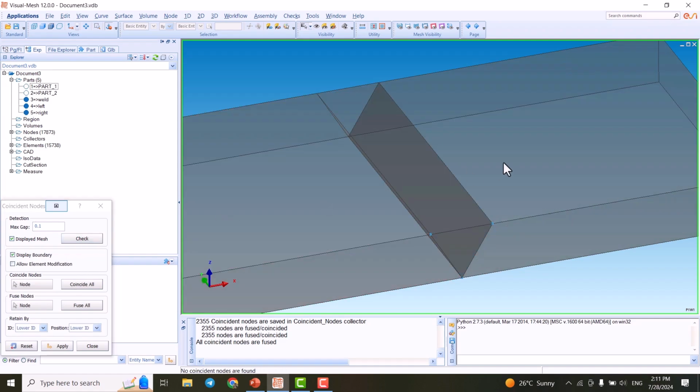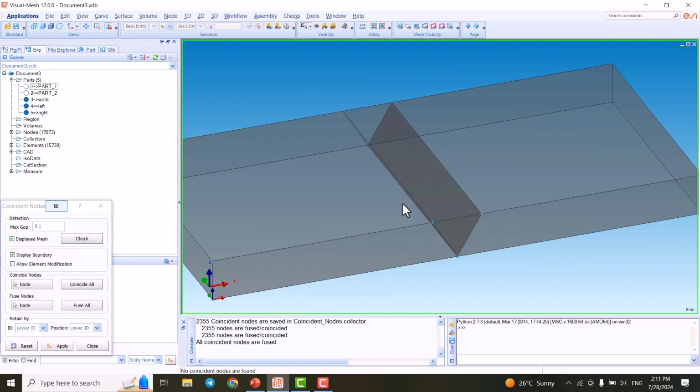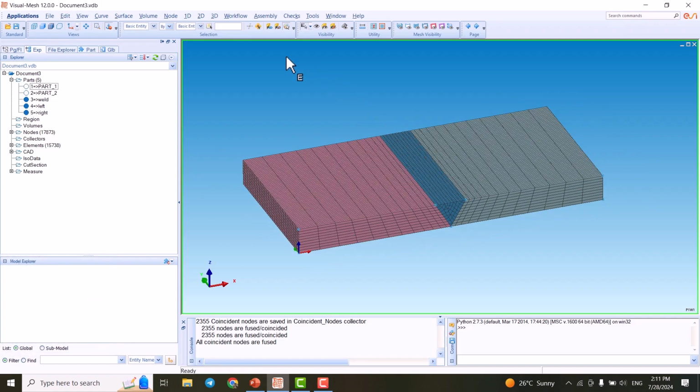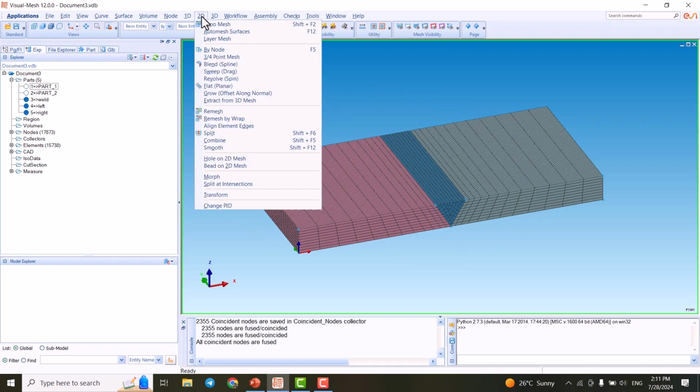Now we're going to check that again, and we see there are no coincident nodes. So I close this dialog, and the next step is to do the heat transfer part.